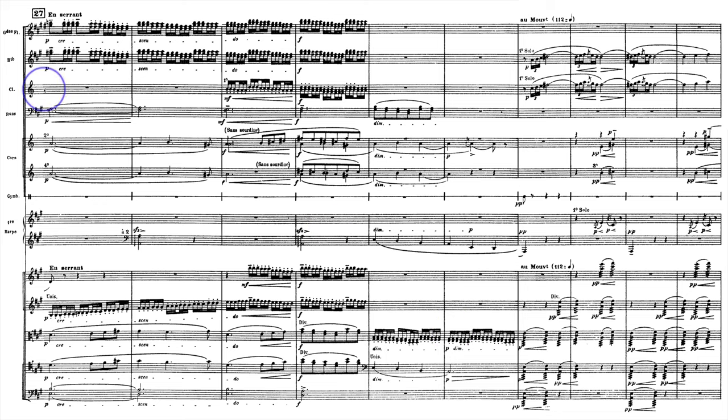Okay, so as I said before, this all evolves out of what happened before, and we can see how that is working with the seconds taking over that nudging up role that the trumpets had before. And now they're not even in this screen because there isn't a trumpet part. I just left it out. So the seconds are taking over on pushing upwards in those triplets, the flutes and oboes now doubling and also freeing up the horns.